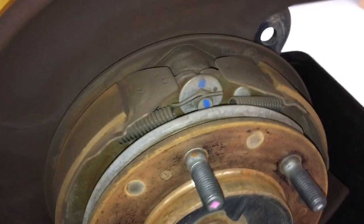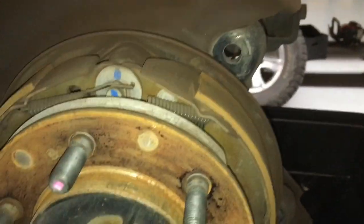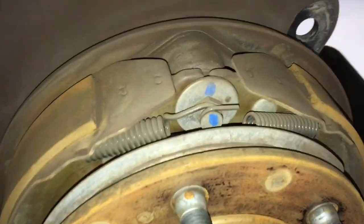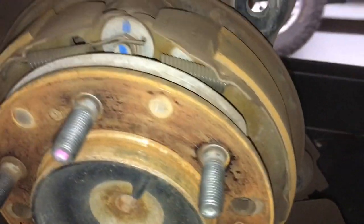One of the other things we're doing on this job - rear brake shoes. A lot of people want information on these. These are the rear handbrake shoes on the rear of a Prado 120s and 150s, all the way through for the last couple of decades - and a lot of other cars are very similar. These are in very good condition, still plenty of meat there, they don't need to be changed, and they are quite clean. Very impressive with the cleanliness.